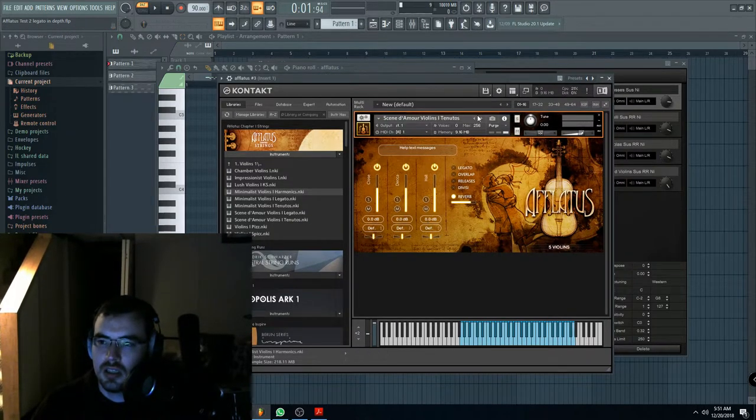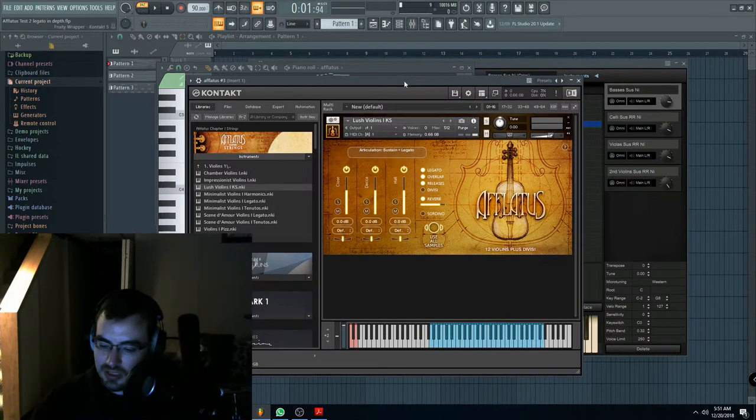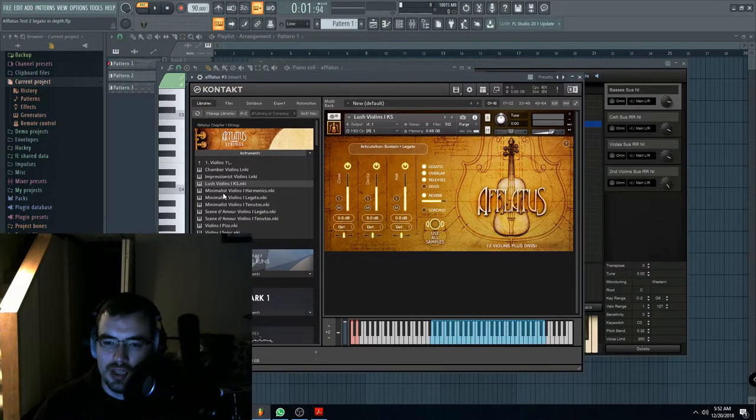Very soft, gentle sound there. So I've noticed that with lush violins, that's like your most standard Hollywood type sound. It allows you to play the fastest with the legato. It's probably my favorite one out of all of them. So this is just a kind of a loose, disorganized walkthrough of what you get.